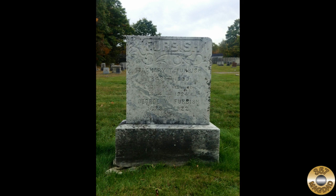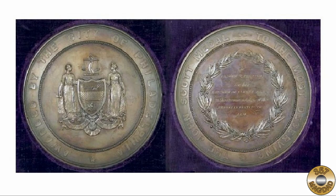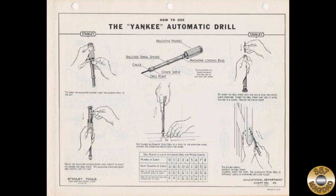Unfortunately, Zachary Furbish's life was cut short by alcoholism. He died at the age of 56 in 1906, 1 year after being awarded the prestigious Philadelphia Franklin Institute's John Scott Award for his contributions to science and technology. North Brothers was acquired by Stanley in 1946. Stanley retained the Yankee trademark and continued to manufacture spiral ratchet screwdrivers and push drills into the early 2000s.